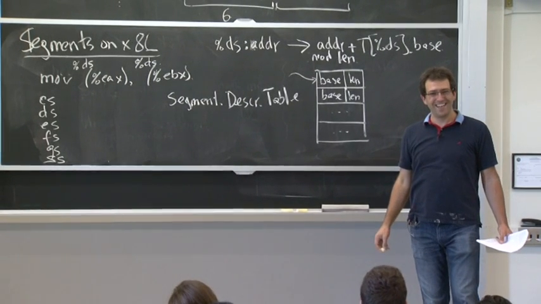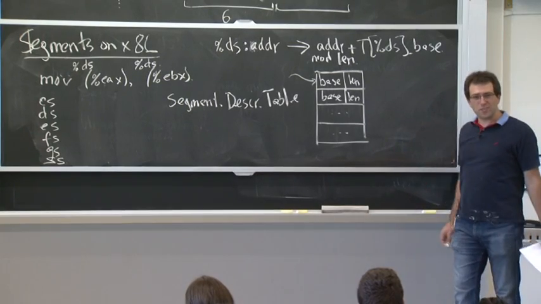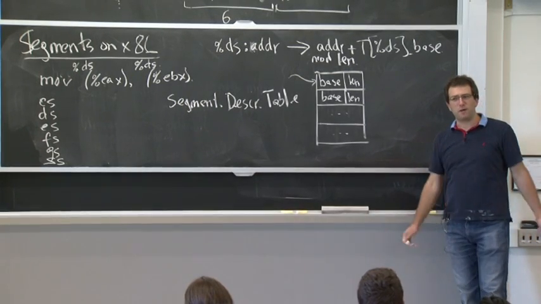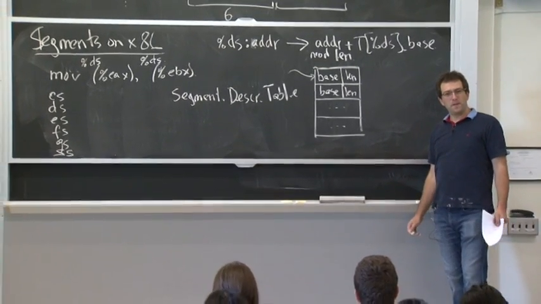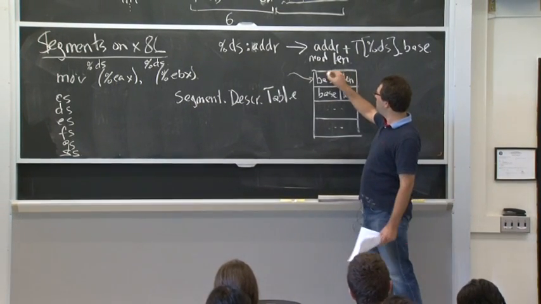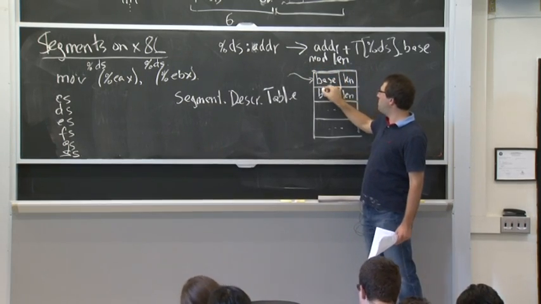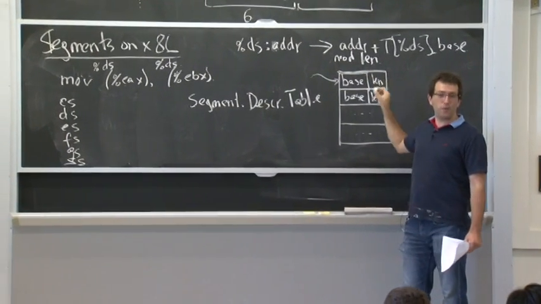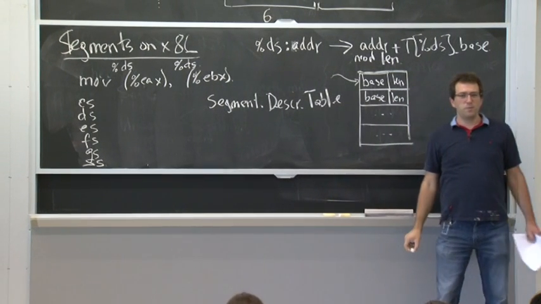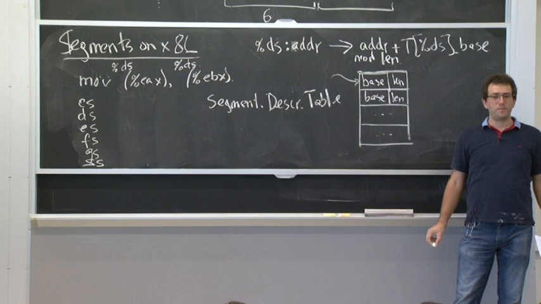So why isn't this used, for example, for buffer protection? Yeah, it's a good question. So could you use this for protecting against buffer overflows? So what's the plan? You could basically set up for every buffer that you have, you could put the buffer's base here. You could put the size of the buffer there. You don't need to put it there before you want to write to it. You wouldn't need it there constantly.